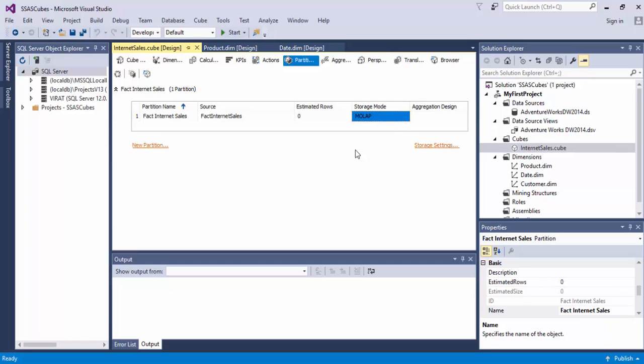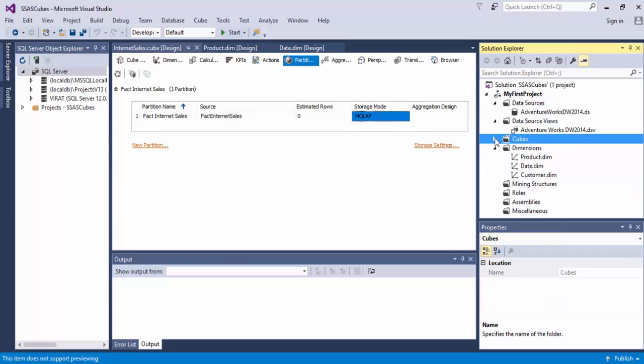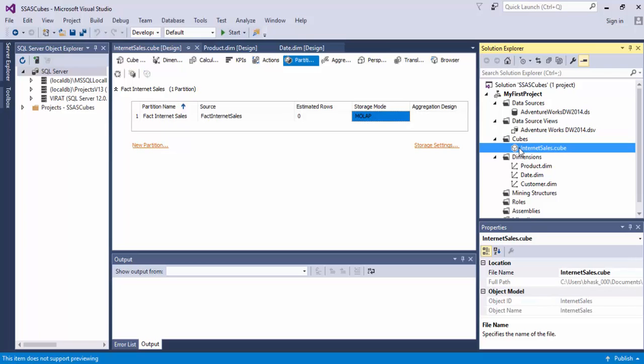They will have communication between them. So if anything changes in the table, automatically, depending on your selection, it will be processed. It will be processed every 3 hours, every 4 hours, or whenever we schedule it manually. So these are the different types of storage modes we have in SSAS. We have storage modes for dimensions, that is MOLAP and ROLAP, and for the cubes we have three storage modes, that is MOLAP, ROLAP and HOLAP. Generally, in all scenarios we will be working with MOLAP.